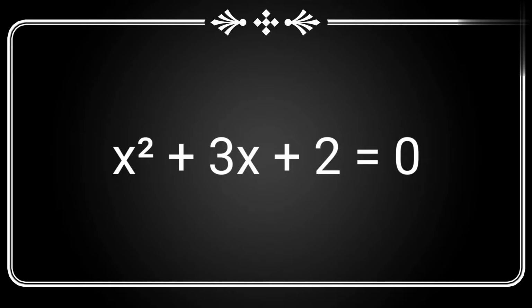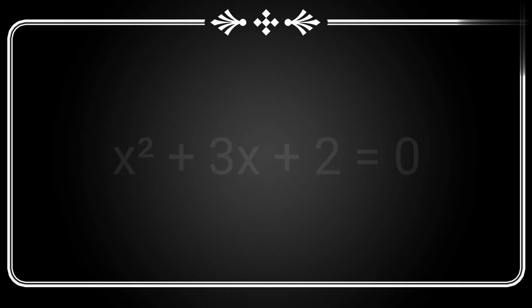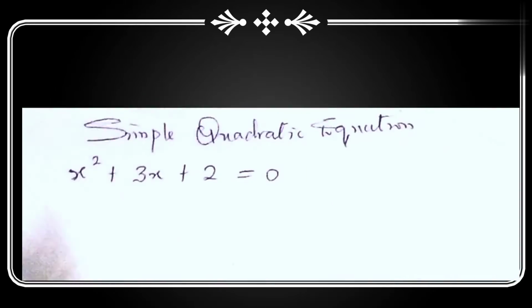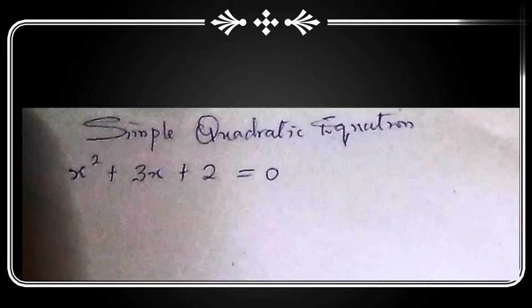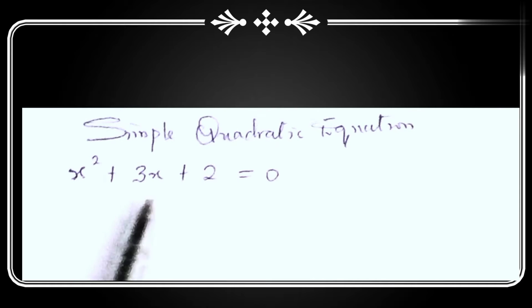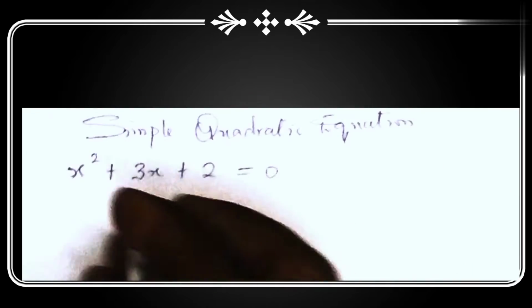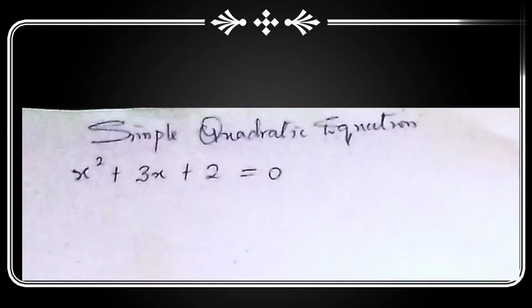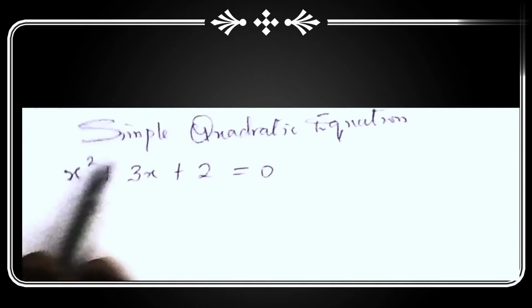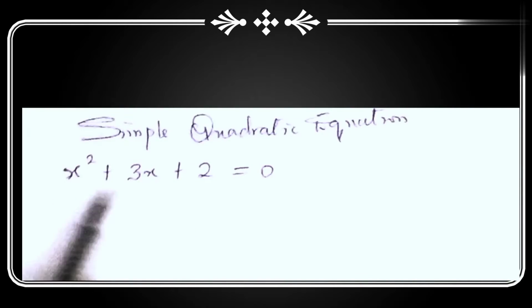Now we want to find x in this expression x squared plus 3x plus 2. Let us go ahead and solve it in a matter of minutes. Treating this question as a simple quadratic equation, x squared plus 3x plus 2 equals 0. Now, all we need to do is to make sure that these three items are spread into 4.